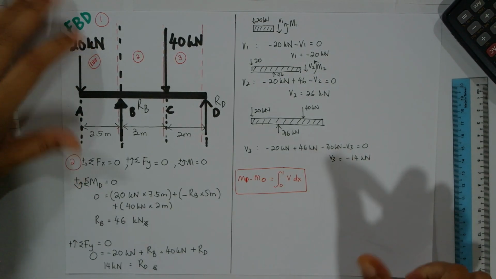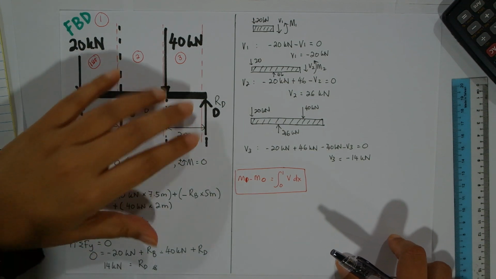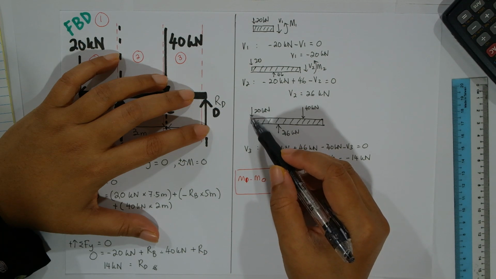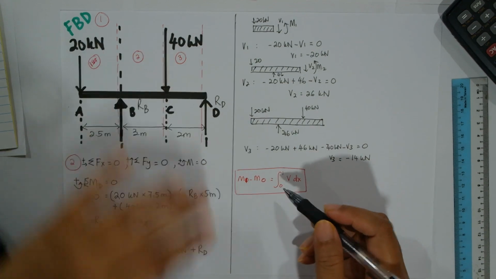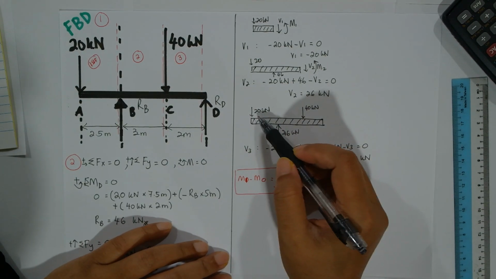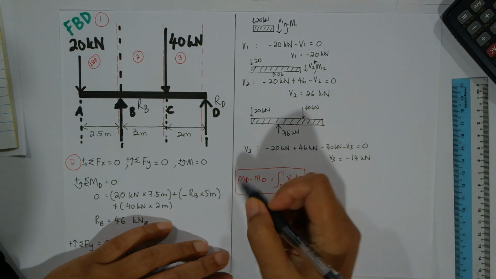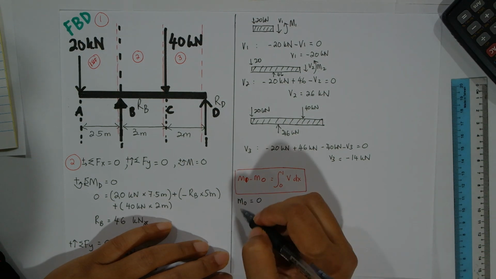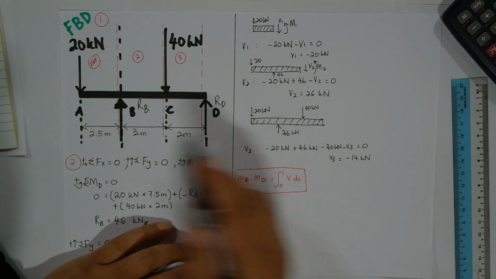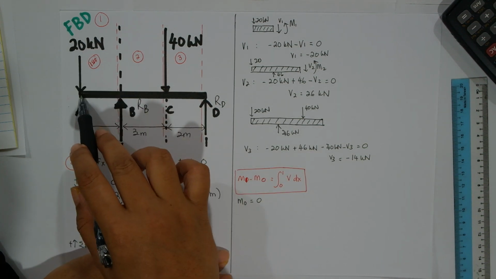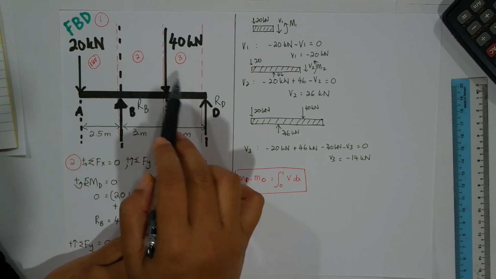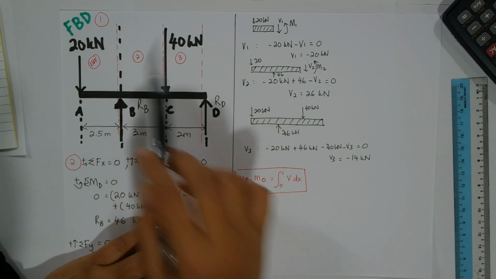So how are we going to do that? Moment here is 0 because around this area it has no force and no distance. So your moment at point O, M0, is equivalent to 0. Now let's find moment M1 for this section. At this point, moment is 0, but at this section we have a value for bending moment, and also a value here, due to the force acting on each section.